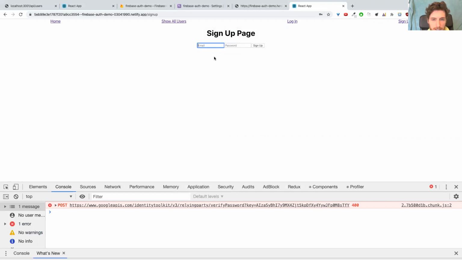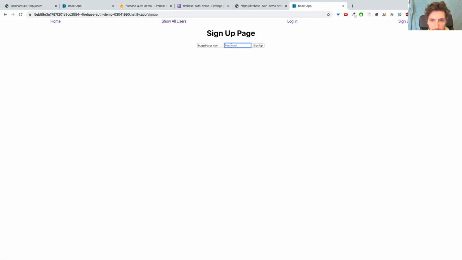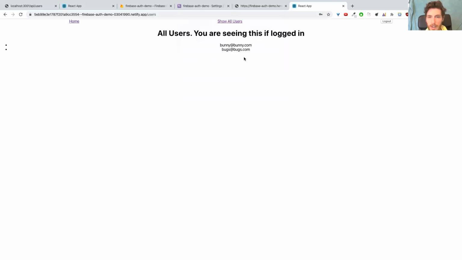So let's go ahead and say bugs@bugs.com. And we will say password and we'll sign up. Okay, we'll get routed over to our home component. Let's go ahead and see all the users. And now we have bunny@bunny and bugs, and we have a fully hosted full stack application.